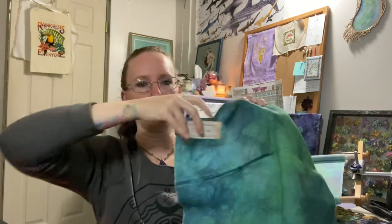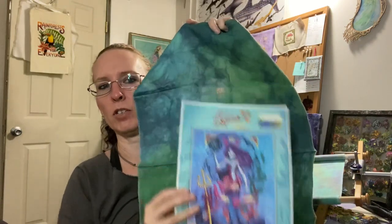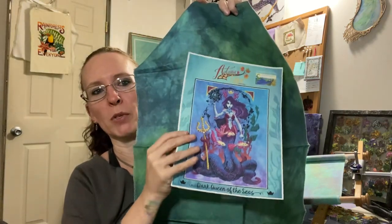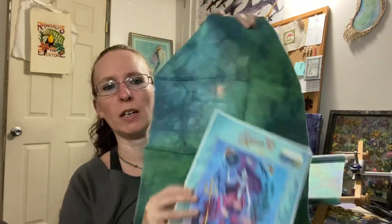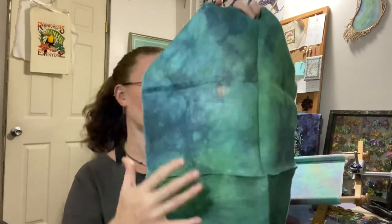I'm trying not to lose my tag because it was on the middle, so I moved it because I didn't want my fabric coming up. But I'm thinking she's going to be cool in that. And I love the dimensions in this piece here. I think that'll really set the purples and the pinks off, and the blues, really, because there's such a greenish cast to this. I love hand-dyed fabrics with that modeling effect.